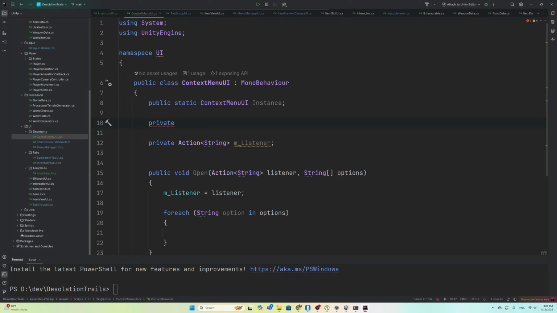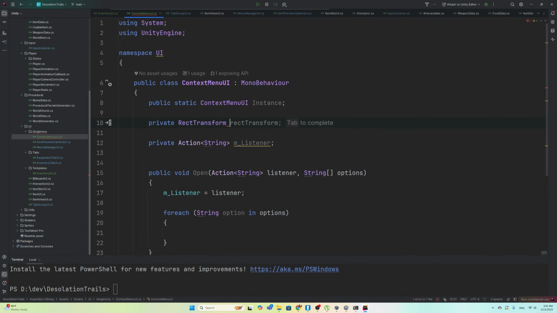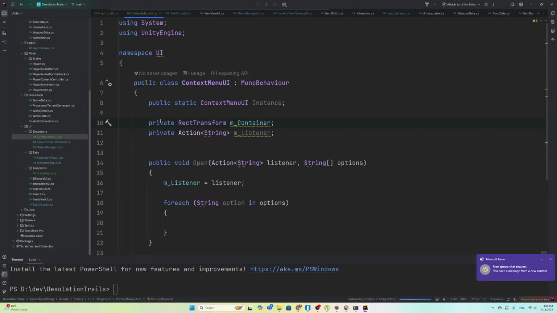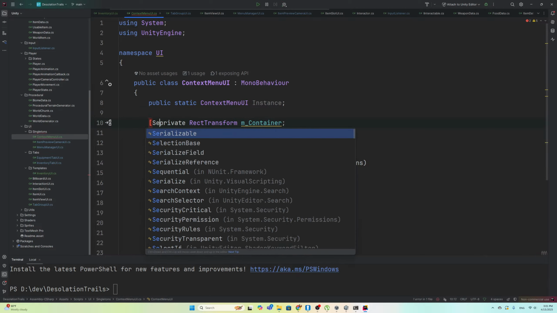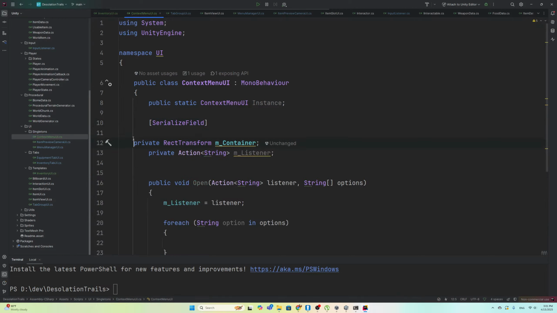Private rect transform container. Let's make it serialized field. So we have our container here.